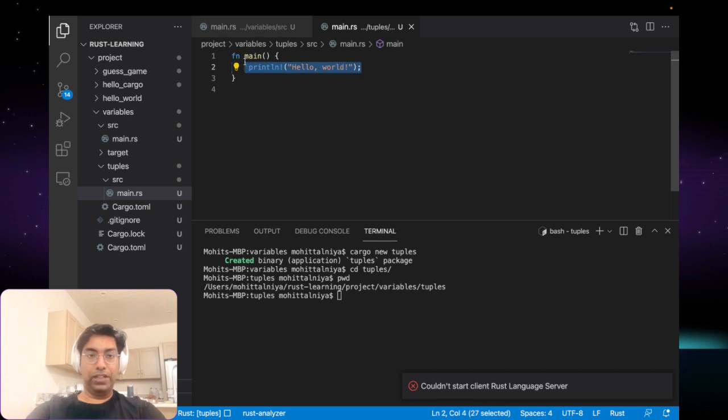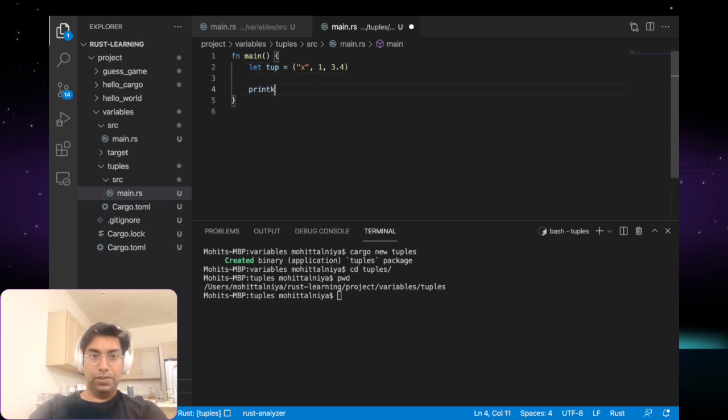So let's create a tuple with let tup equals some values. Can we do a string? 3.4. Let's first just print this complete tuple if we can.